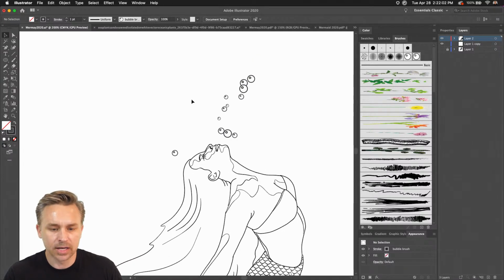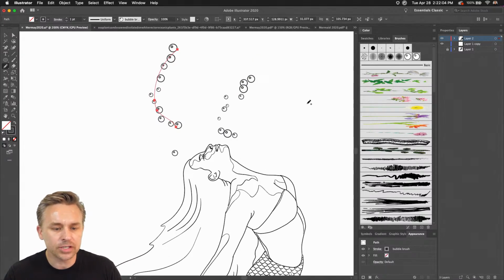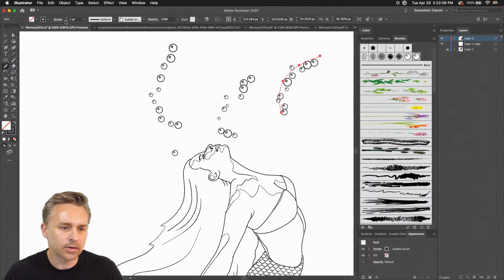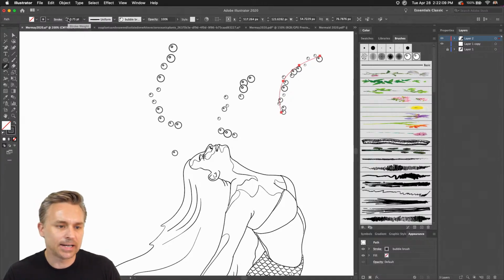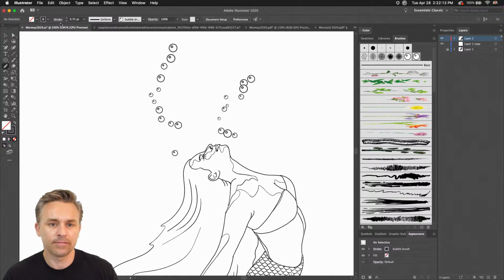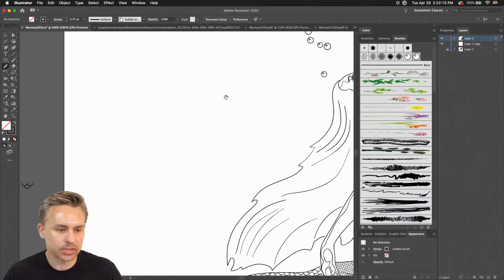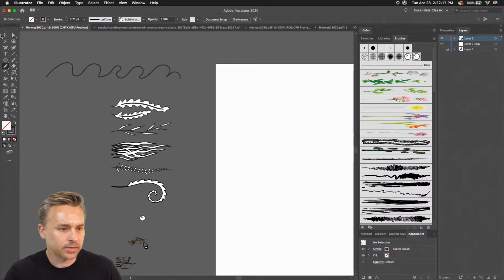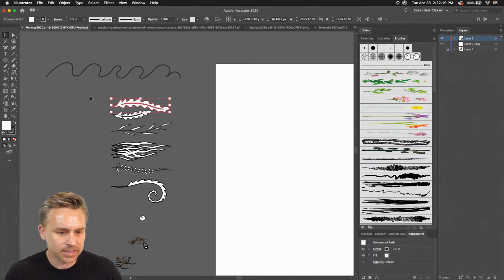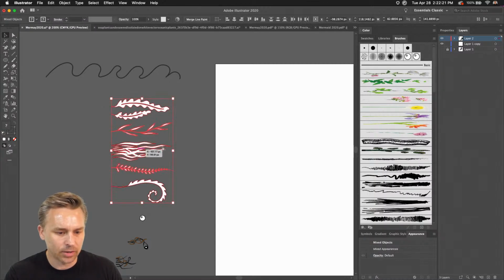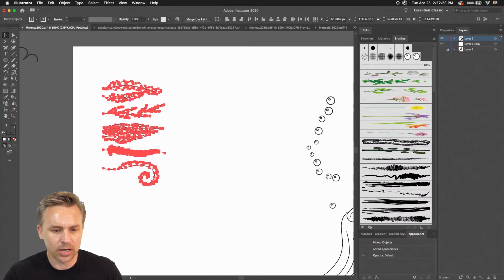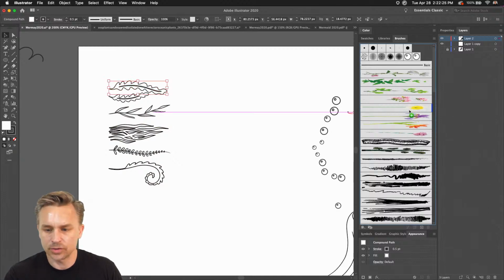I'm ultimately gonna add a bunch of fish that are gonna have bubbles coming up. They're all controlled by the line, the stroke thickness as well. So once I get some fish in there, it's gonna work out much better. By the way, I could do some other things with these. Like, let's get some seaweed in there. Why not? I have all these various shapes as well, okay? So I can take this, drop it in here, make it an art brush, right?